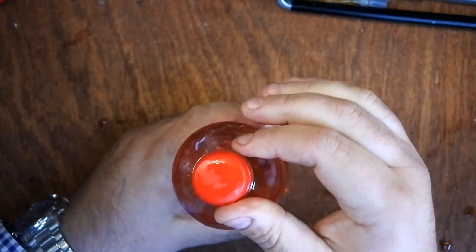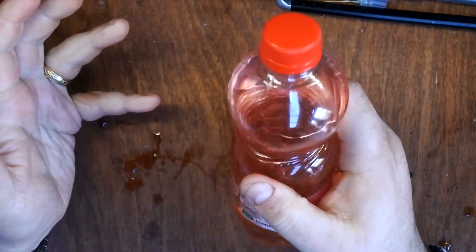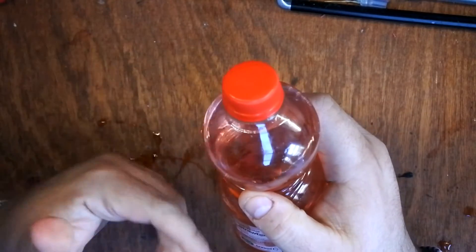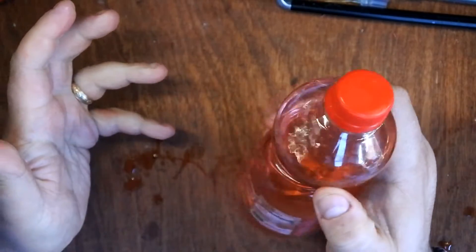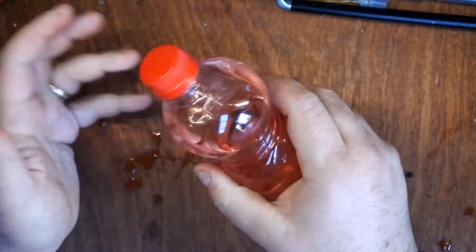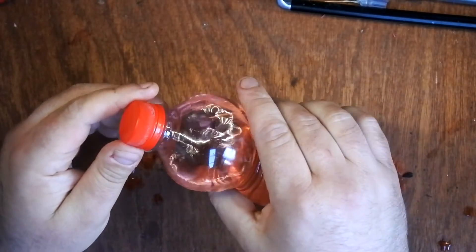But even just undoing them to the point where air runs in and out, even though you're not breaking the seal, you're still contaminating the product by exposing it to air. You know, plain water probably isn't going to go bad, but something like Coca-Cola or sodas or fruit juices, yeah they're going to get contaminated and go bad.